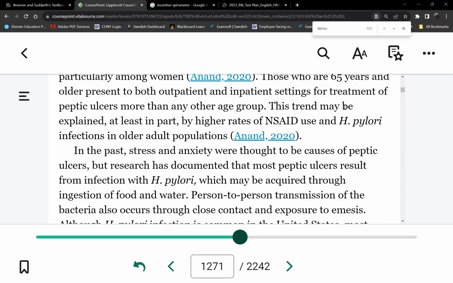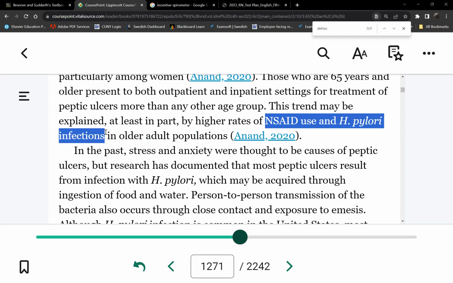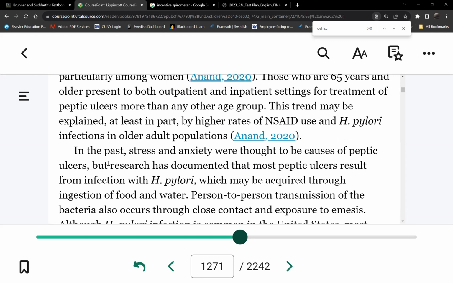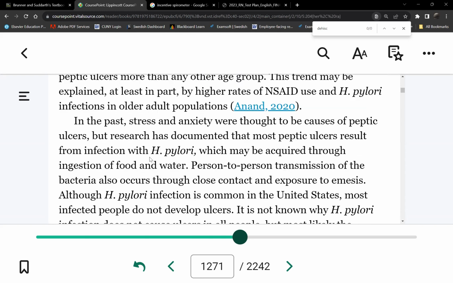Most common causes are chronic NSAID use and H. pylori infection. Between the two, H. pylori is the most common cause. What is H. pylori? So this stands for a Helicobacter pylori infection. That's a bacterium. Okay. How do we pick it up? Possibly from contact, or let's say you violated the 5-minute rule. Okay, so you picked up something on the ground, ate it.